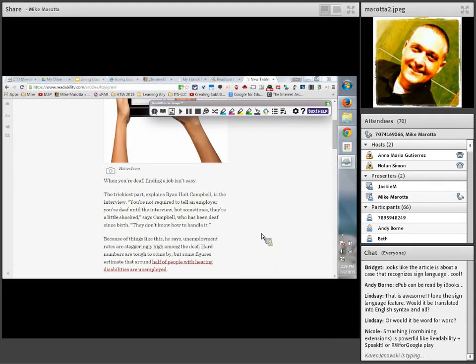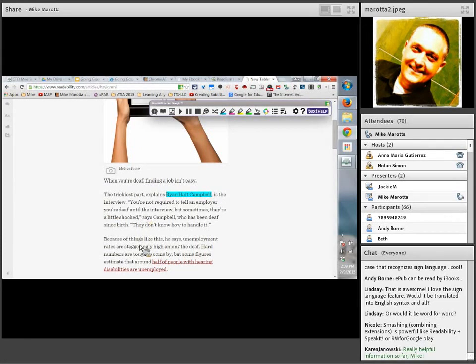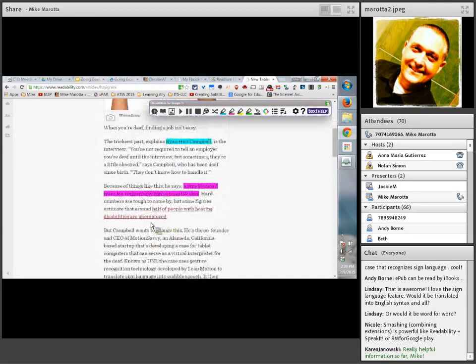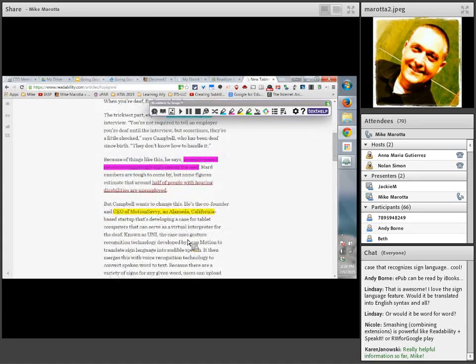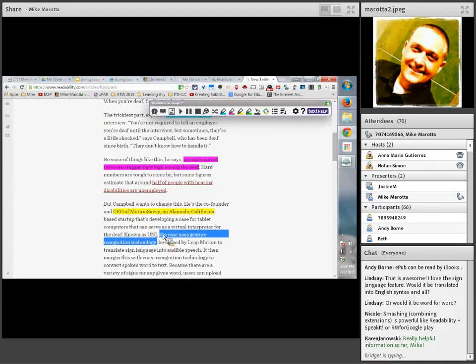So as we go through, we'll continue to look at this. And I'll stick with the Read and Write for a second. If we're looking for ways to pull information from a document, I now have the opportunity to highlight things. So I'm going to go through and highlight some chunks of information. Again, don't judge the information I'm highlighting, just go with me, just to see what we're doing here. I have 4 different colors and I can highlight things. So now I've pulled some information out of my document that I think is important that I might need to now write about. So I'm going to move forward and write.